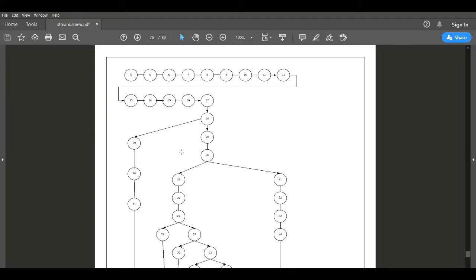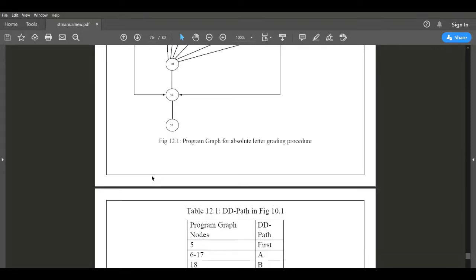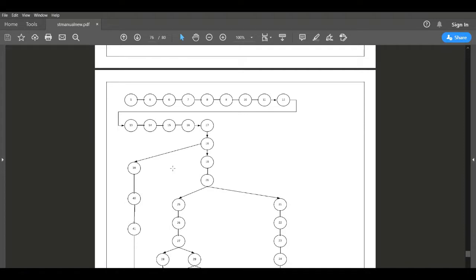Now the next step is to move to the DD path table, and then to the DD path graph. In the DD path table, as all of you know, the starting node is nothing but the first node, and the end node is nothing but 43. Now you can see in this graph, only one node is the entry node and one node is the exit node.